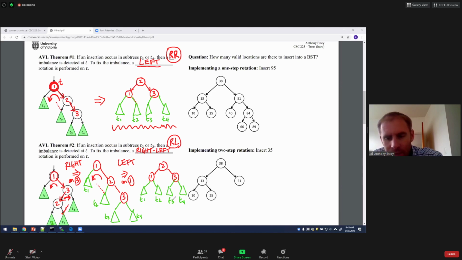And again, if we think about how to make sure these are all ordered, all the elements in the subtree T1 have to be less than 1. They are. All the elements in subtree T2, we saw that right from the very beginning, they had to be greater than 1 and less than 2. They still are less than 2 and greater than 1. So those check out as well. The items in tree T3 have to be less than 3 and greater than 2. They're still greater than 2 and less than 3. So those check out as well.